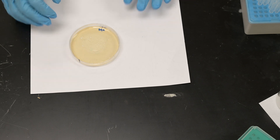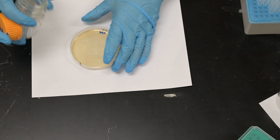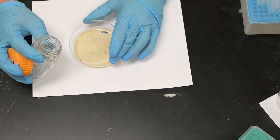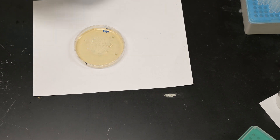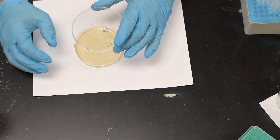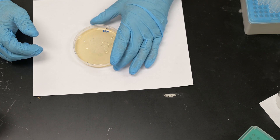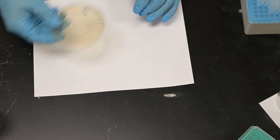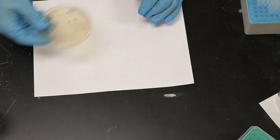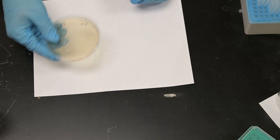So we now have the plate with the transformation on it. What I'm going to do is get some sterile glass beads and knock three to four different beads onto the plate. Notice whenever I lift the lid, I lift it straight up so I can just dump the beads in — this helps prevent anything from falling onto the plate and contaminating it. Then after the beads are on the plate, you just wiggle the plate around and let the beads go over the entire surface of the agar. It's a pretty straightforward, easy technique.